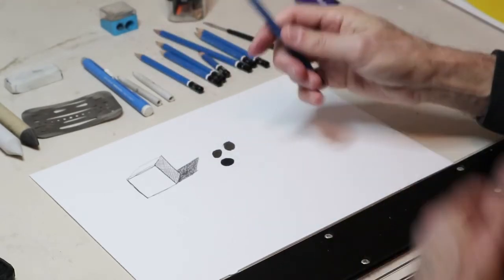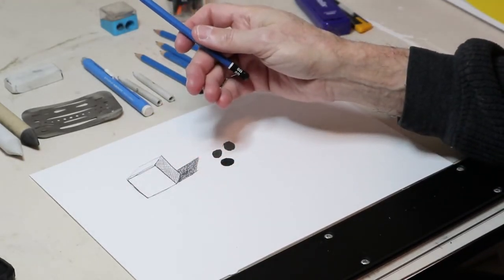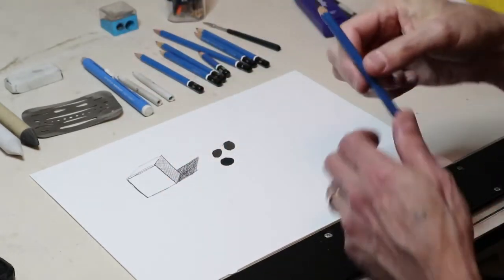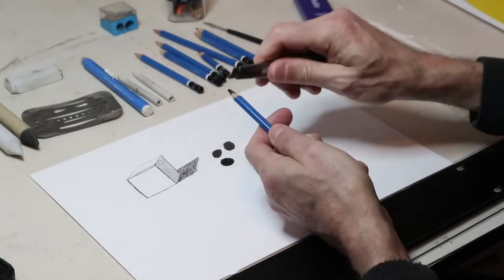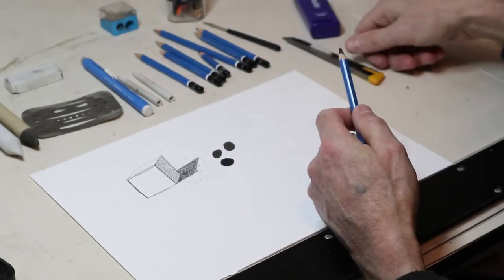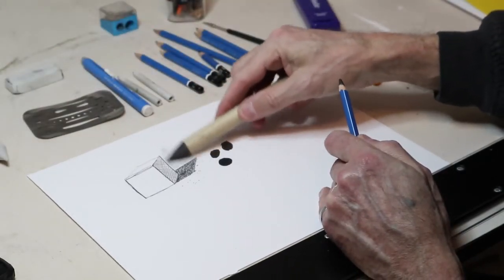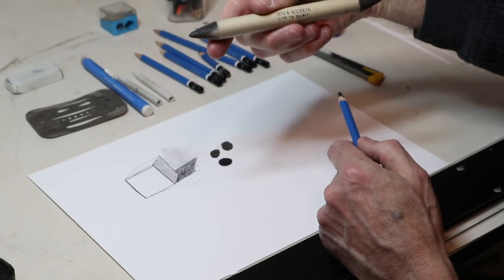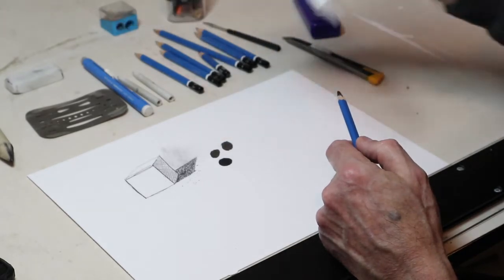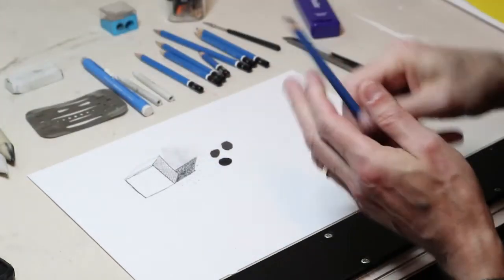You can file it off, you can use sandpaper and create your own graphite dust. That's what I use this for. I either use a knife, like I just go like that, and as you can see, there's flecks on there. Then I would just use a brush or a blender to blend in. A 6, I think it is, and this one is an 8. Obviously this is clean, has never been used. And those are the different pencils I use.